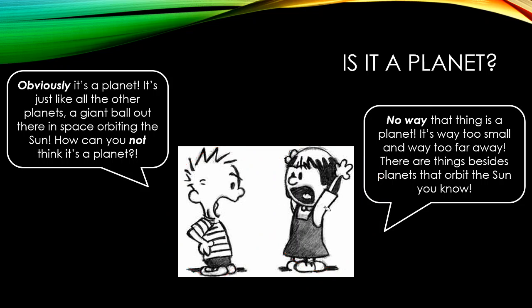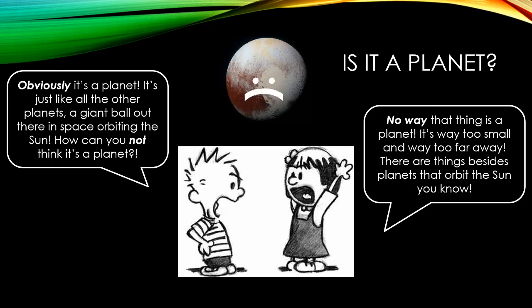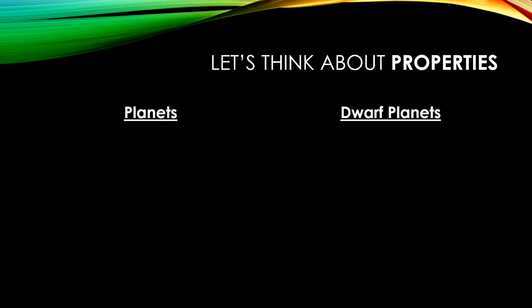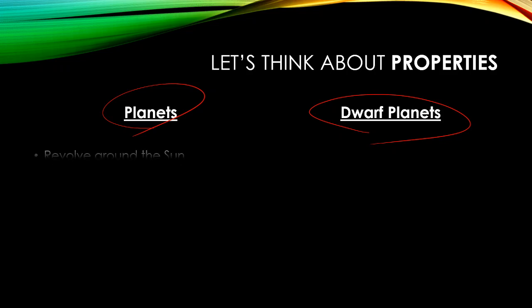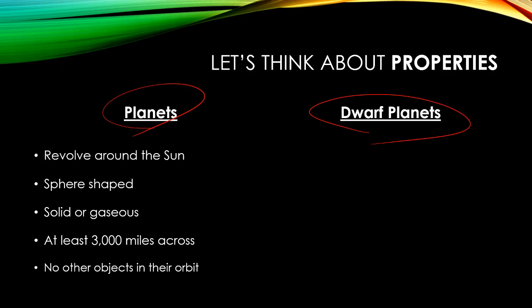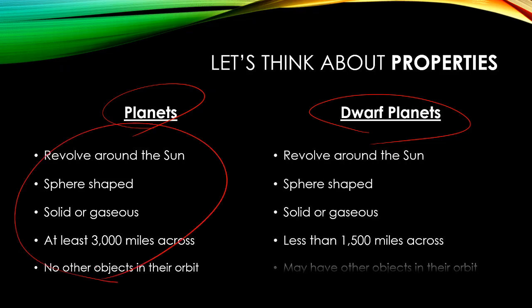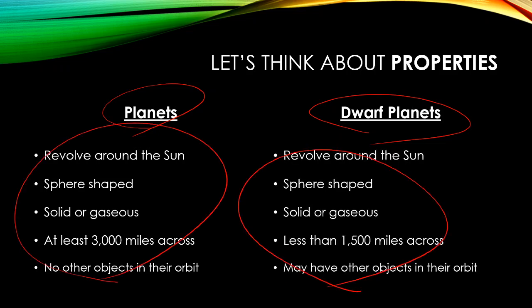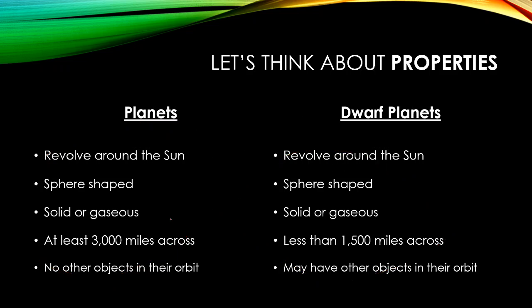So eventually, the scientists said, hey, we need a better way of doing this. It made Pluto very sad, so we needed a better way. And they said, hey, we need to think about properties. Here's what we should do. We're going to think about planets, and think about dwarf planets, because the people who said it's not a planet said instead it should be called a dwarf planet. And we can list out all of the properties that planets have, like these ones over here, and we can list out all the properties the dwarf planets have over here, and then we can go and see which list of properties Pluto lines up with best.